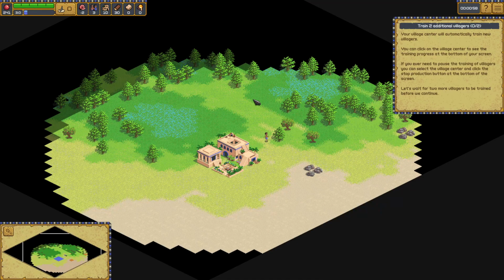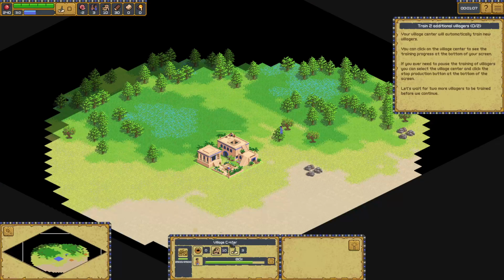The village centre will automatically train new villagers. You can also click the village to see training progress on your screen. If you ever need to pause the training of villagers, you can. Let's wait for 2 more villagers to come out as trained. So this guy now is collecting berries. It seems the woman and the child got worked out. Here we go, so now we're getting citizens.